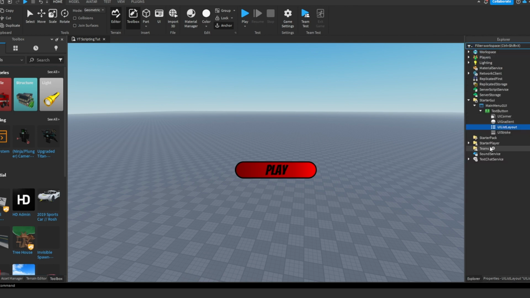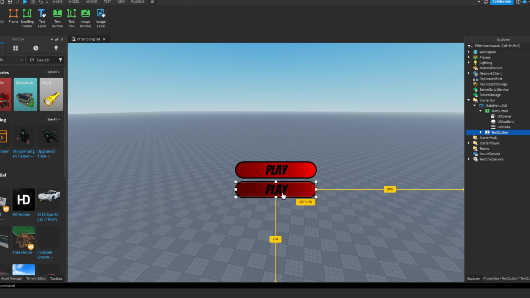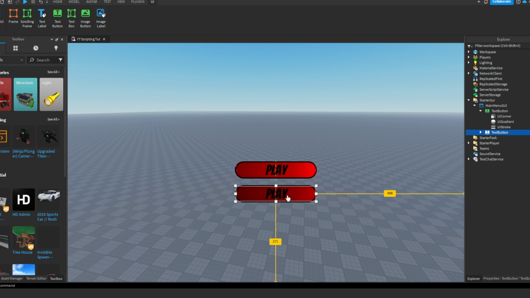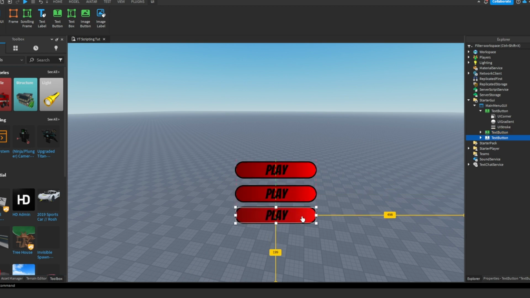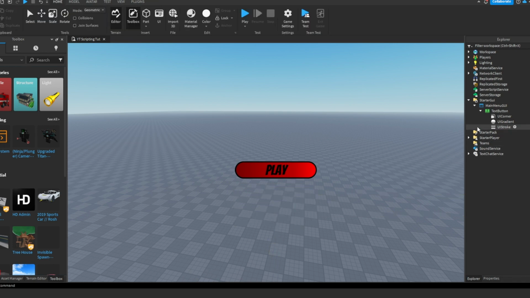So basically it just makes it appear in the list if you change it to a certain number. You don't really need to use that if you don't want to, but I'll show you what it would have done. When you duplicate it, it will make it appear under it instead of on top of it. So that's what that would do, but you can just do it manually if you want. And there you go. We can duplicate our buttons by holding Control and D, if you wanted to know that as well.